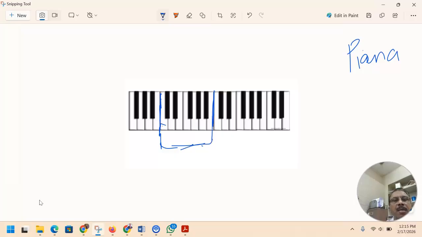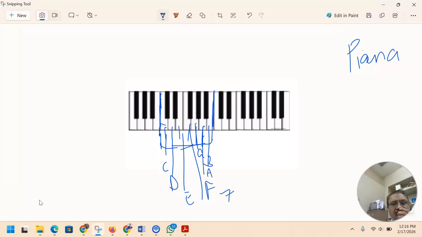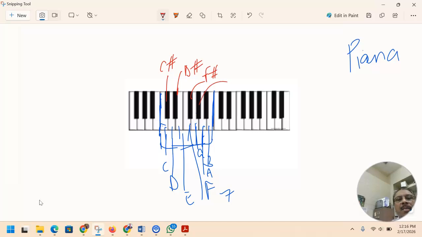Now this one has white keys: C, D, E, F, G, A, and B. So these are all together 7, and the black ones that you see are called C sharp, D sharp, F sharp, G sharp, and A sharp. So these are 12 tones, see?